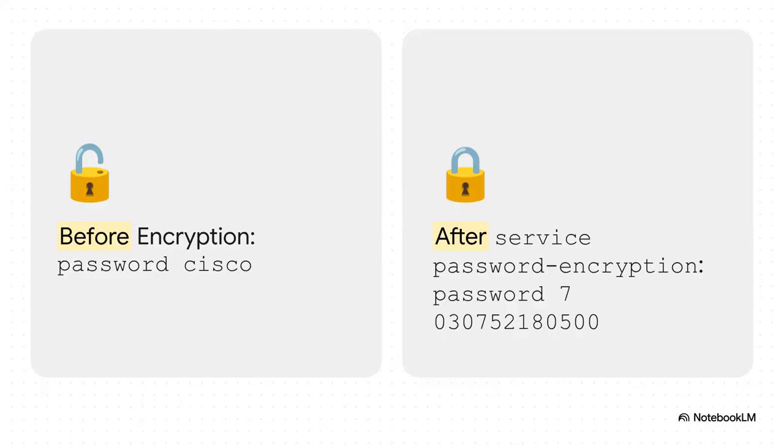You know, this is a simple but really powerful security step. By default, some passwords are stored in plain, readable text. You can see it right there. But if you run the command service password-encryption, it applies a basic layer of scrambling to them. Now, it's not Fort Knox, but it's a huge step up from having passwords just sitting there in the config file for anyone to see.